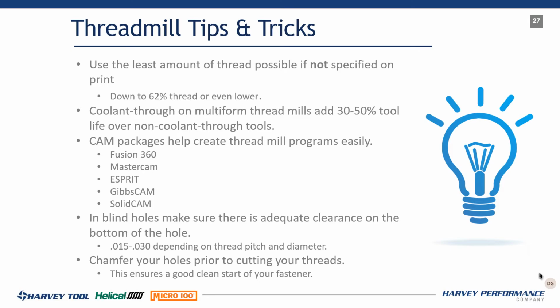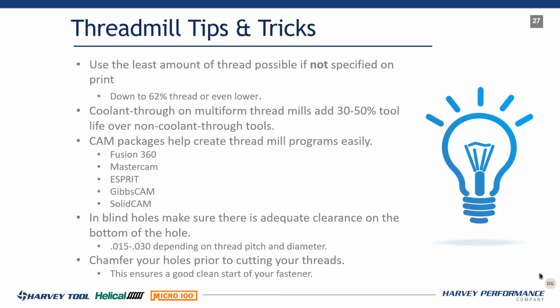I'm saying that really because you can't see me, but sometimes some engineers tend to put a thread percentage on a print that maybe doesn't need to be there. But if it's on the print, we've got to go with it. So we know when we tap or when we thread mill, we're trying to get a percent of thread, right? Normally 70-75% of thread is where we want to be, okay? Or is where somebody's going to put on a thread.